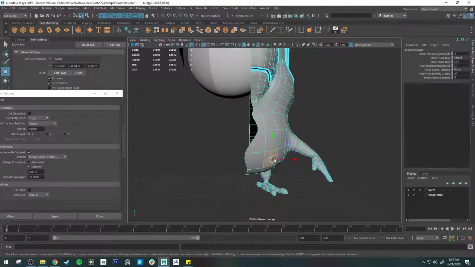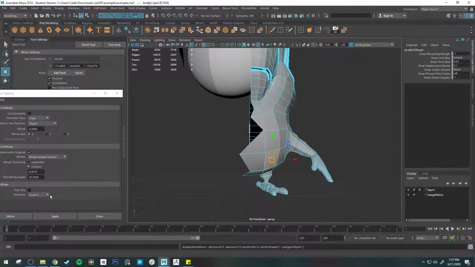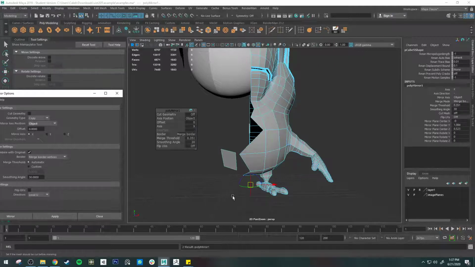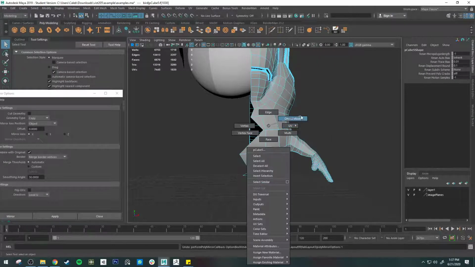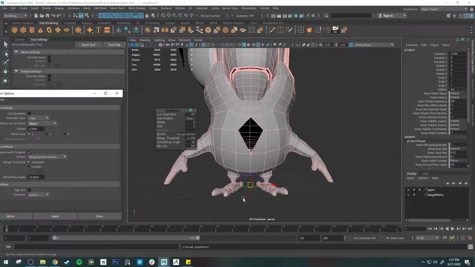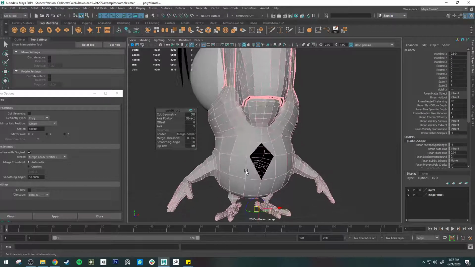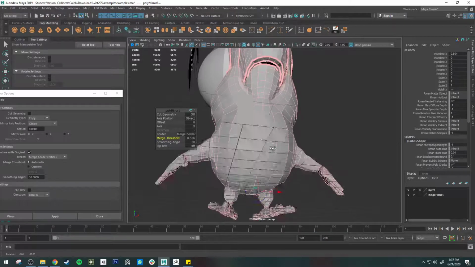So what we're going to do is, I'll show you guys what automatic does. Let's click apply. Wrong button. Okay. Object, select my object, click apply. Okay, you can see with automatic, it actually welded some of those guys together, and I could probably try to increase the merge threshold. And you can see after I increase it, it starts to auto grab from that center and get them.